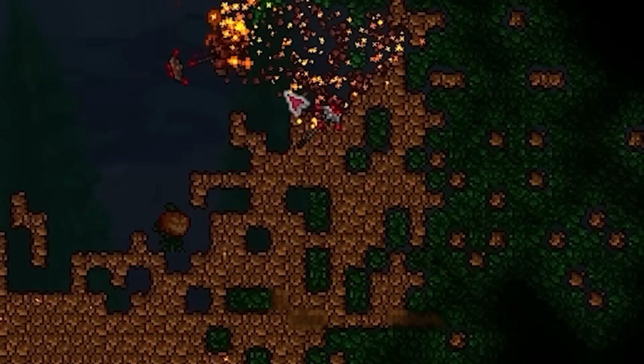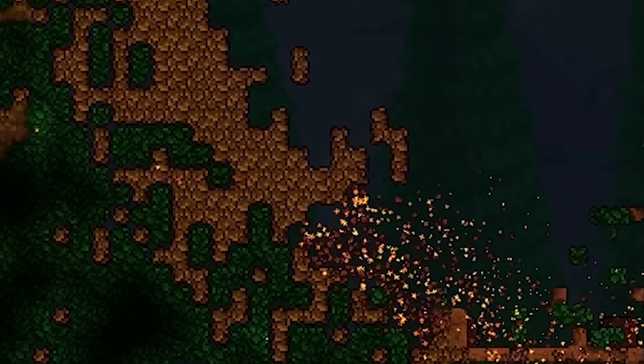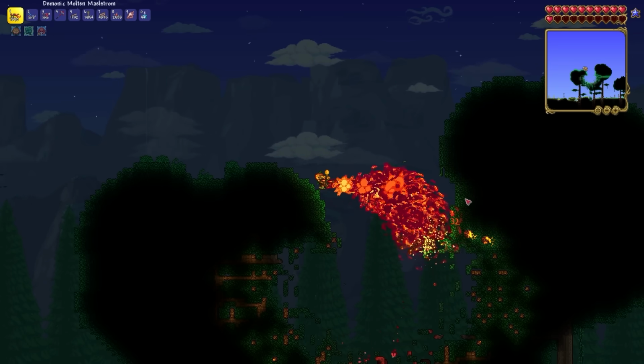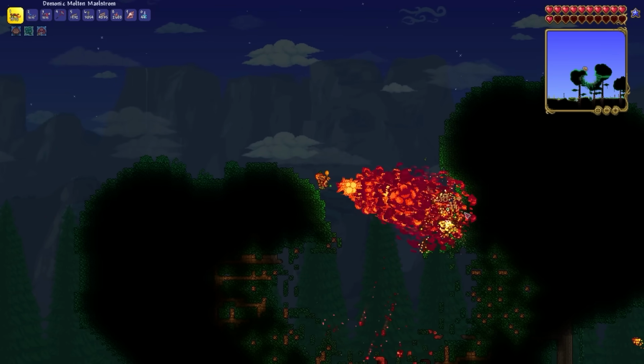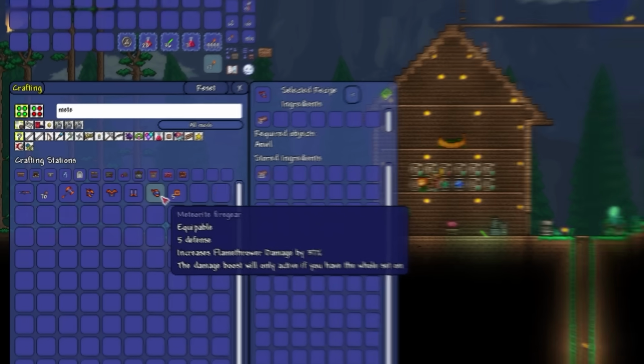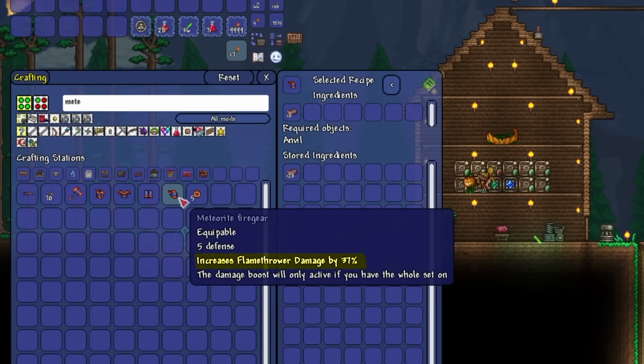Would you look at what we have here? Look at that goddamn money shot. That's fantastic. Feel free to drop a hashtag flamethrower money shot in the comments, only if you feel up to it. I won't hold you to it. So here is the meteorite fire gear. Increases flamethrower damage by 37%.